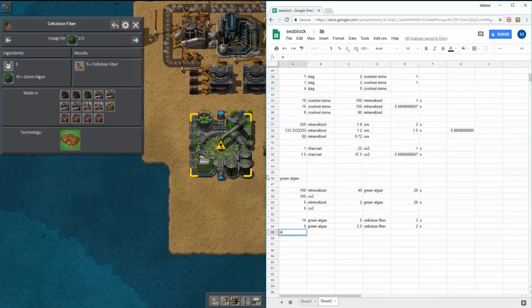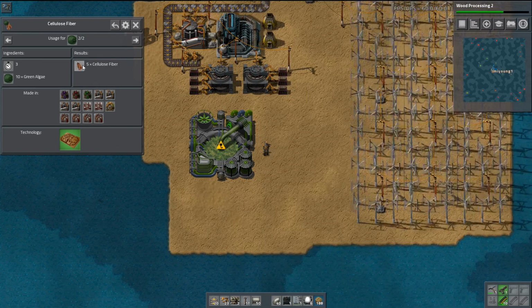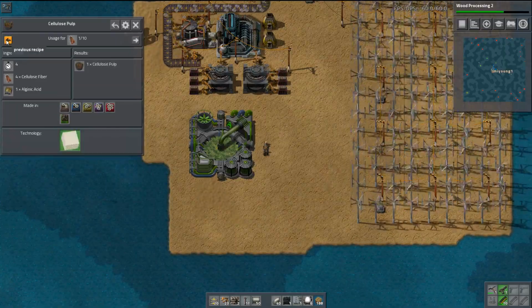So instead, we're going to be producing 4 green algae per second, producing 2 cellulose fiber per second, per team of, okay, so per 2 farms and 1 liquefier. Okay, and then with the cellulose fiber, we're going to turn it into wood pellets right away.